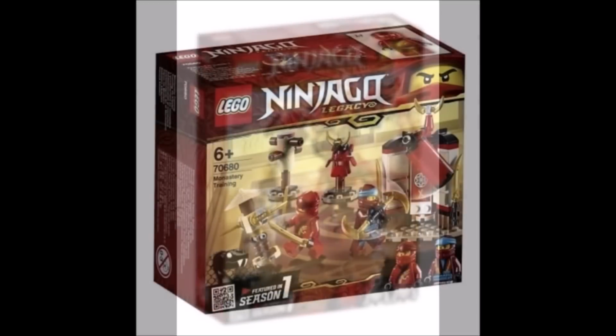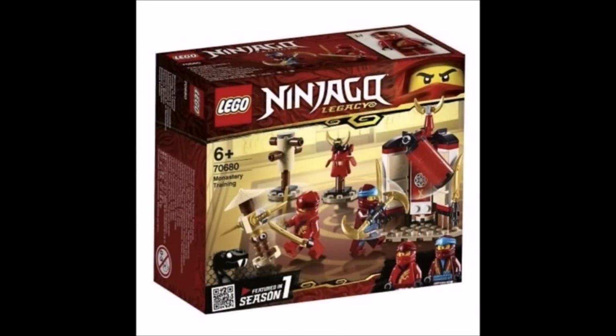And for our last little small set here, we have Monastery Training, featuring Kai and Nia as minifigs. This one is very similar to the set that came out for the Ninjago movie, which was the Spinjitzu Training set. So just a small set with two minifigures, and yeah, there's really not much else to it. I will say, though, this wave is really interesting in terms of availability for minifigures, and we'll see more of that coming with these next sets, which of course are the brand new spinners.